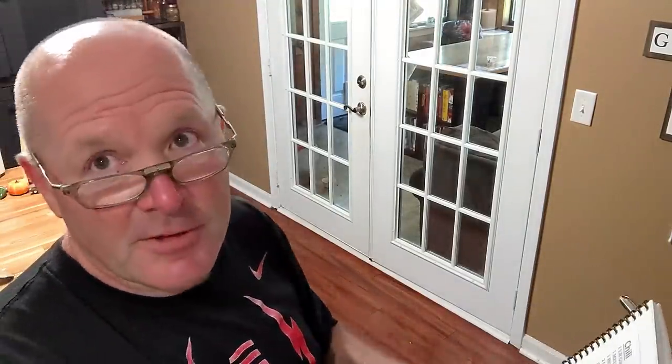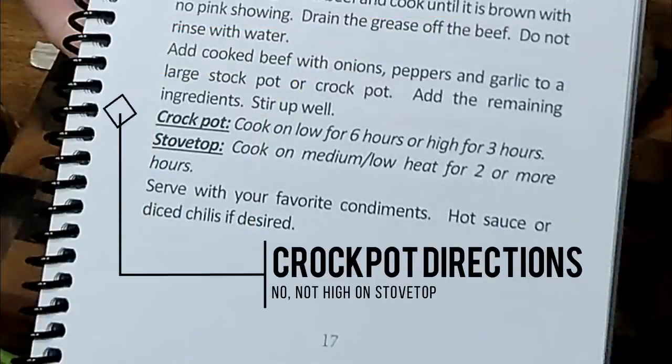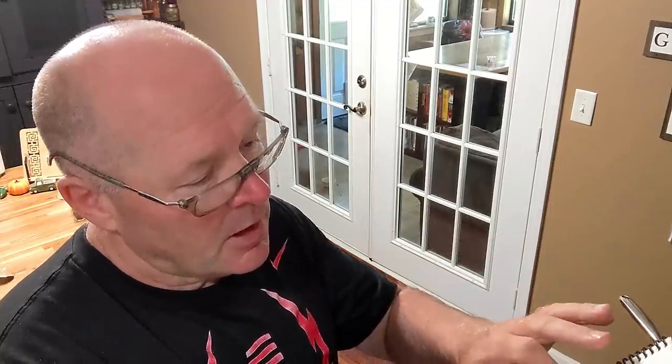Well, you know us — we're going to cook this on high. That's what happens at the Nichols house. I can add some water if I need to. We've got everything: ground beef, onion, bell pepper, garlic, two cans of diced tomatoes, one can of black beans — we used pink beans — two cans of kidney beans, eight-ounce can of tomato sauce, tablespoon of freeze-dried basil, half teaspoon of black pepper, half teaspoon of salt, three tablespoons of chili powder. Guys, you believe that? We just made chili.